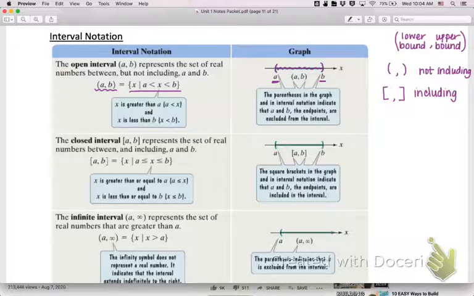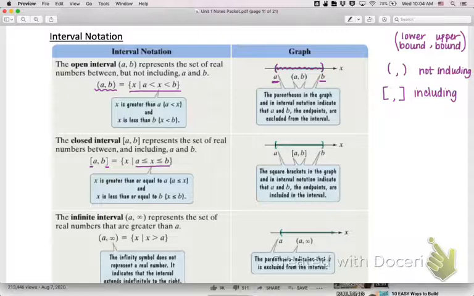The opposite of that is a closed interval, and the closed interval includes everything between A and B, and it includes A and B. So in inequality notation, we've seen it like this: A is less than or equal to X, less than or equal to B. Notice that the interval now has square brackets on each side. That's how we show equal to. And on the number line, we just put brackets on the ends to show that.